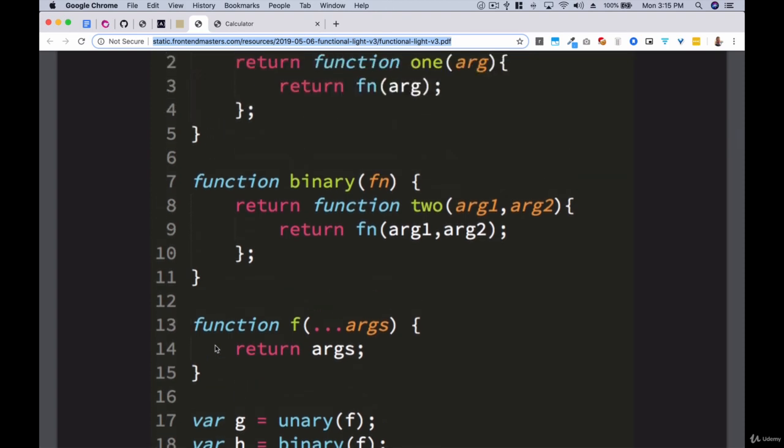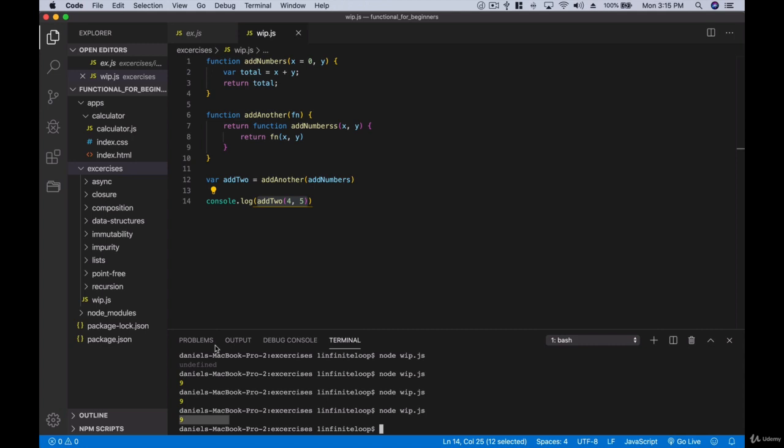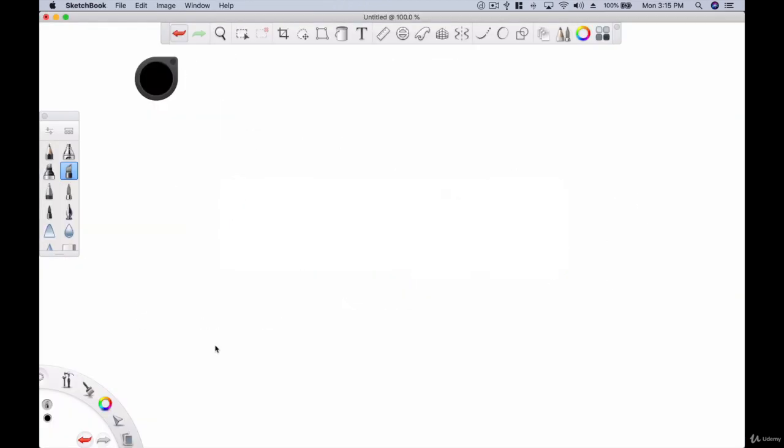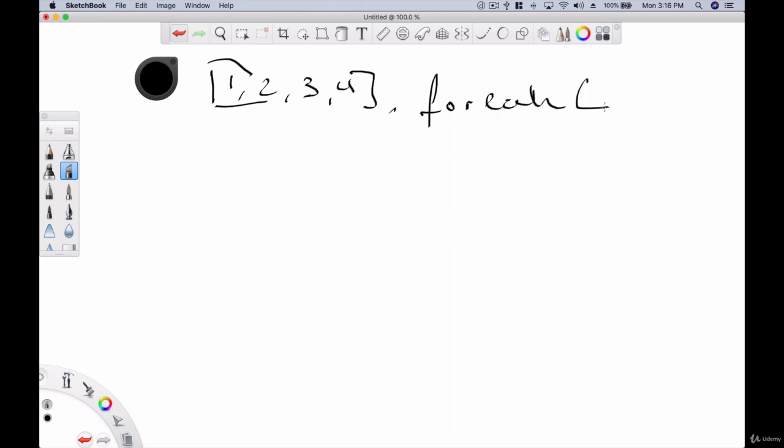And the way we pass them in, okay, usually in an object-oriented programming, if we go back over here, okay, in object-oriented programming, let's say you have an array, okay? Let's say you have just a collection of 1, 2, 3, 4, okay? And then you want to call a function in that array, let's say a for each. So you want to iterate over this, okay? And for each time you iterate, okay, you're gonna call x, and what you want to do is you want to do x plus 1, okay, and then that's gonna be your return, okay?